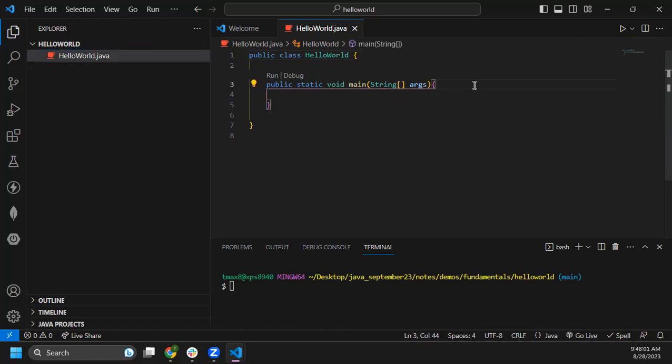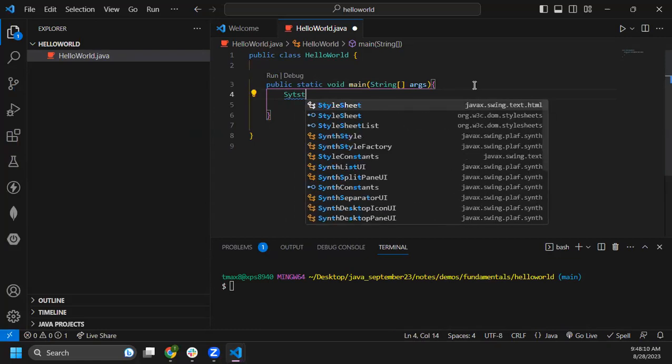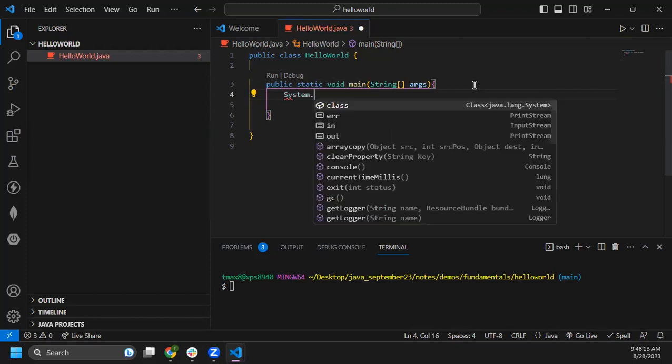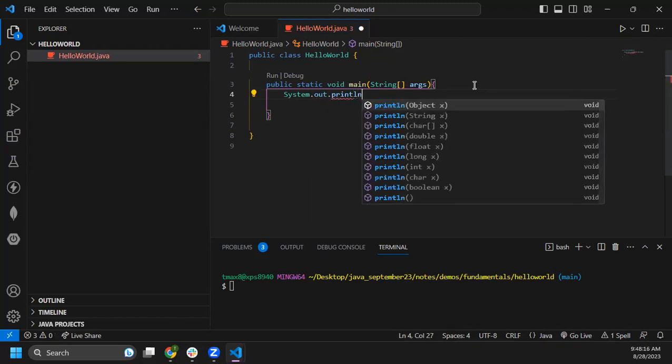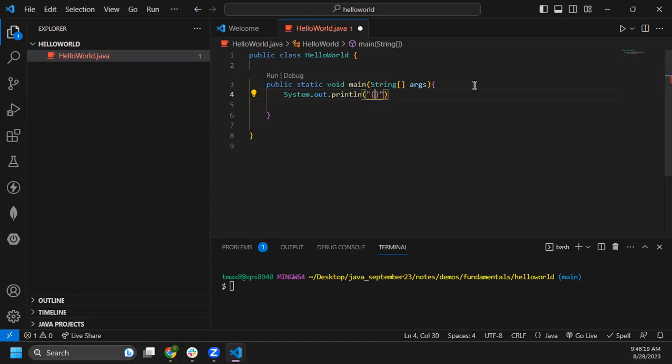And how do I print hello world to the console? System.out.println. Right. Okay. And then strings in Java have to have double quotes. If it's single quotes, it's a character, which we'll talk about in a second. But with strings, you don't have the luxury of having single or double quotes. They have to be double quotes. And Hello World. Okay. And don't forget that semicolon.